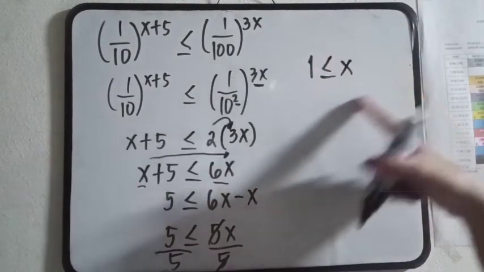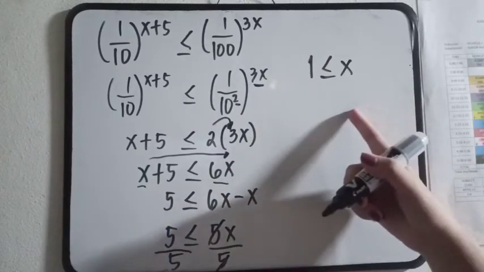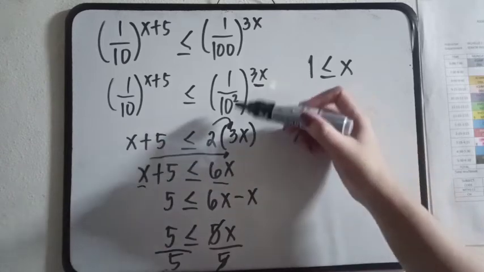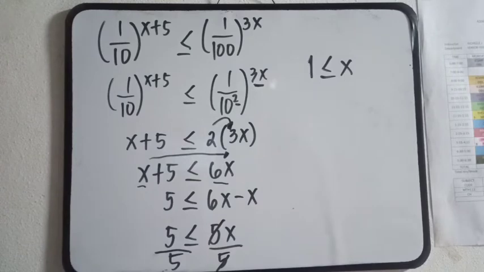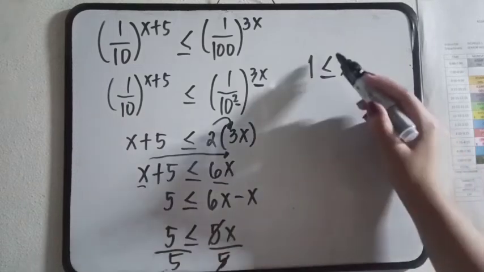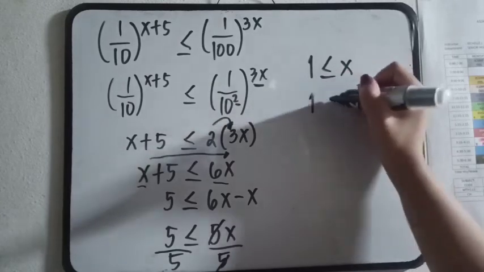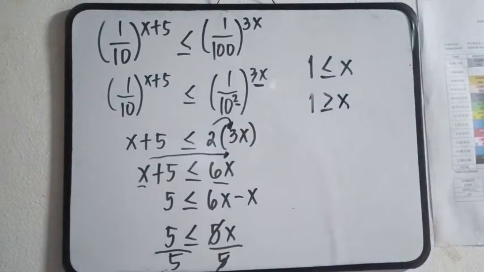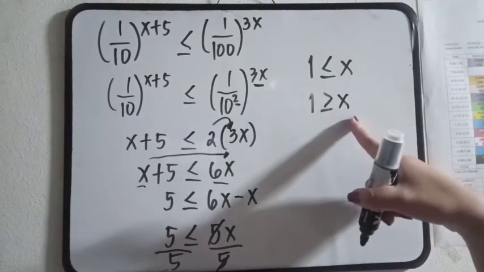So, ito na ba yung ating final answer? Okay, so remember yung second property ng ating inequality. Kapag daw ang base is less than 1, marireverse yung ating inequality sign. Since yung base natin dito is 1 over 10, so mas mababa siya kay 1. Ibig sabihin, marireverse yung ating inequality sign. So, from less than or equal, magiging greater than or equal. So, ibig sabihin, si x daw, or mas mataas na si 1 kesa kay x.